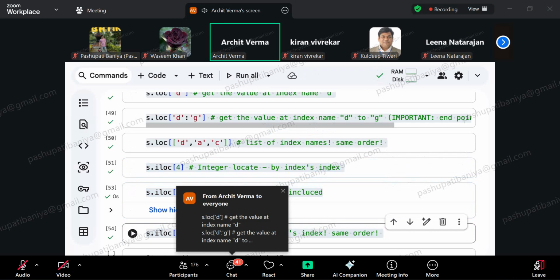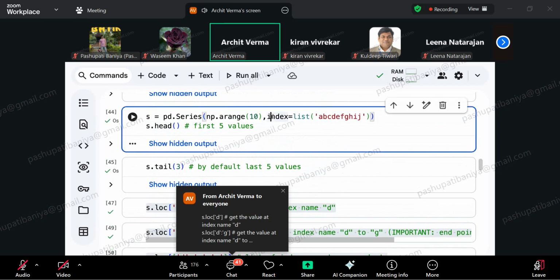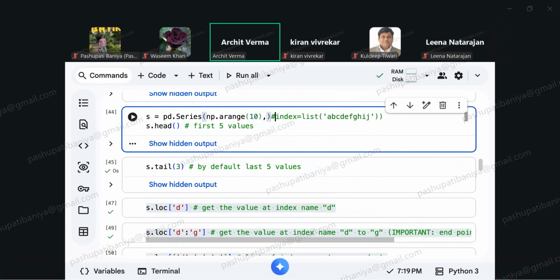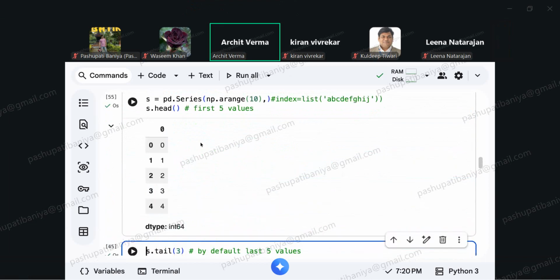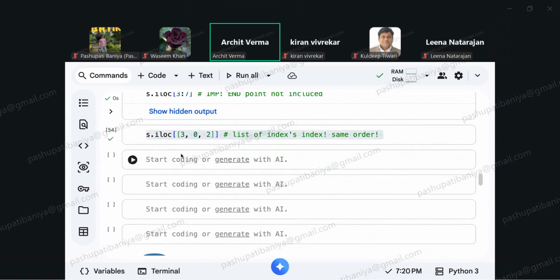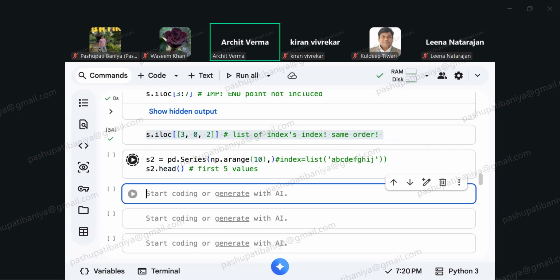So in that case, if we have not given this index list, I can just copy paste this and name it S2.